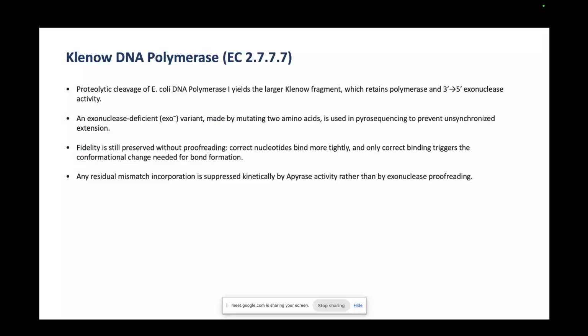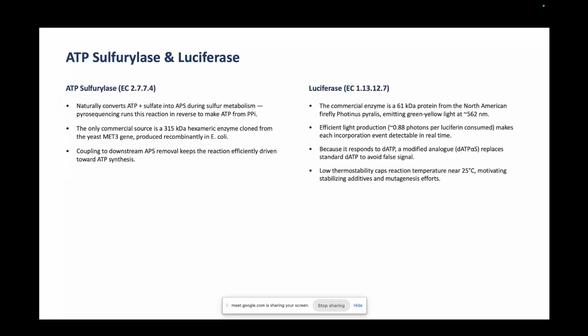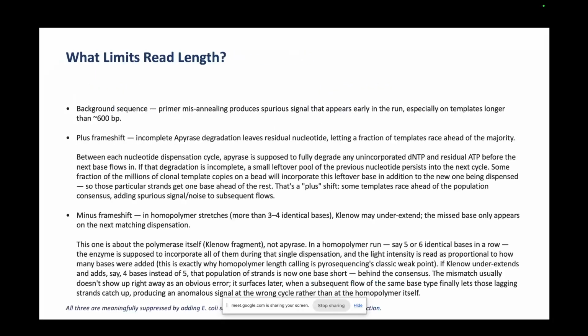Okay. So I've given some extra information about the enzymes themselves. These are not very relevant to you all, but if anybody has interest, they might want to go through all this. I'm not going to go into details of these, but these enzymes are quite important, and these are non-human enzymes. The next question would be, why is there a limit on the read length?